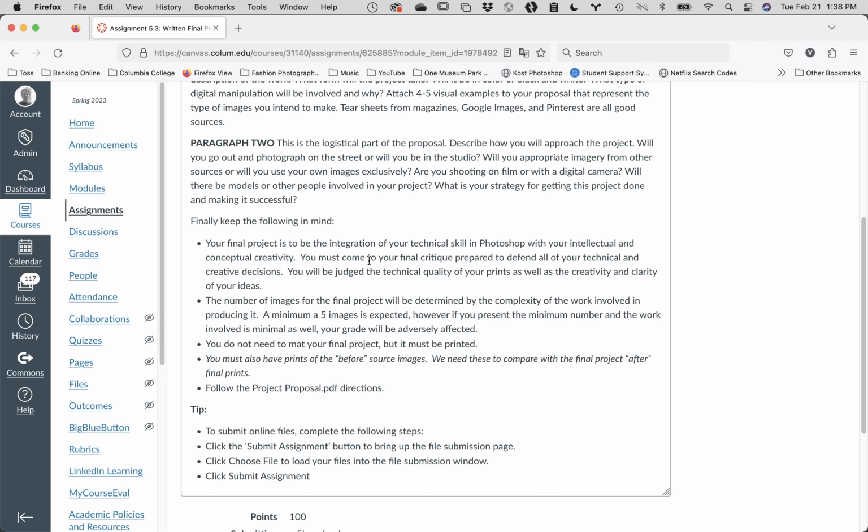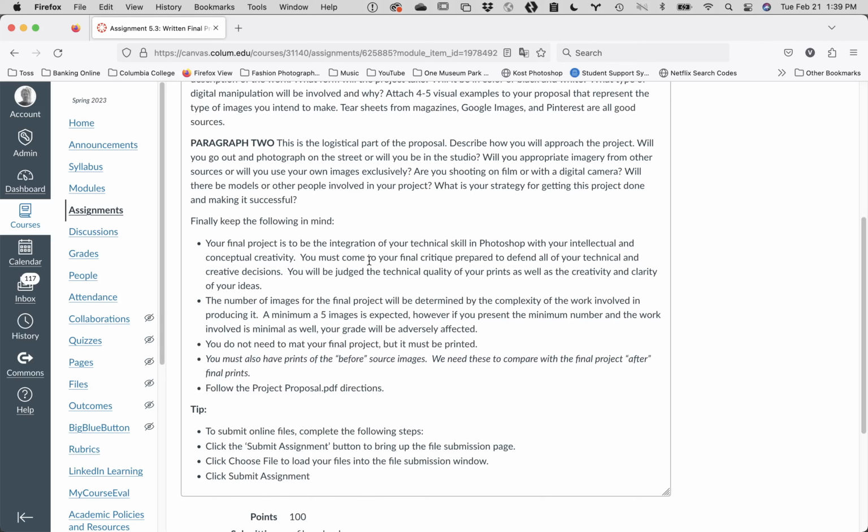So to that end, it can be a menagerie of things. Most of your final projects in most of your classes have been project oriented, right? Oh, I did this body of work for my final project here, and all these images relate. You can walk into this class and have one composited image, one beauty image retouched, one food shot that you retouch. I mean, it can be all over the place. That's not what I care about. I care about your portfolio. That's what I care about. Make sense?